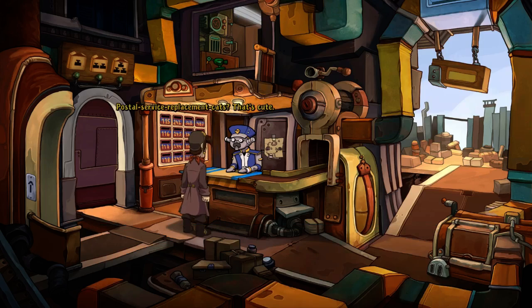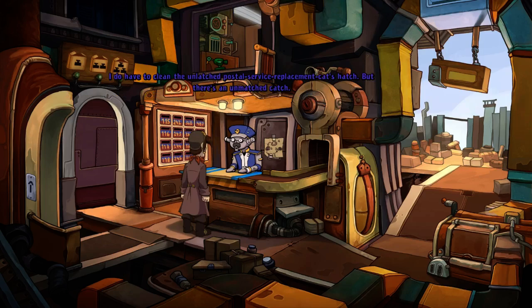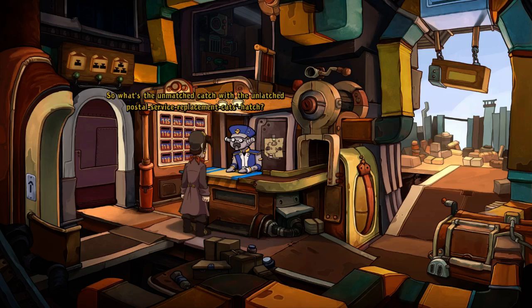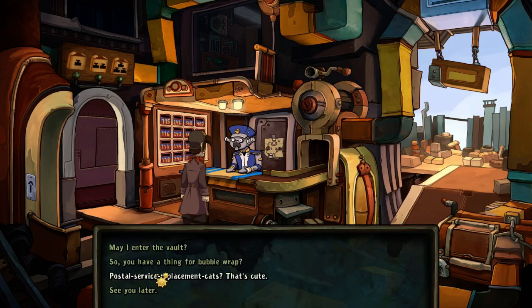Postal Service replacement cats. That's cute. And quite useful. I have to replace the regular Postal Service cats when they catch dirt. But don't you have to clean the unlatched Postal Service replacement cat's hatch? I do have to clean the unlatched Postal Service replacement cat's hatch, but there's an unmatched catch. So what's the unmatched catch? I have to dispatch the batch of Postal Service replacement cats from the unlatched hatch to a latched Postal Service replacement cat's backup hatch. Holy moly. What a mouthful.